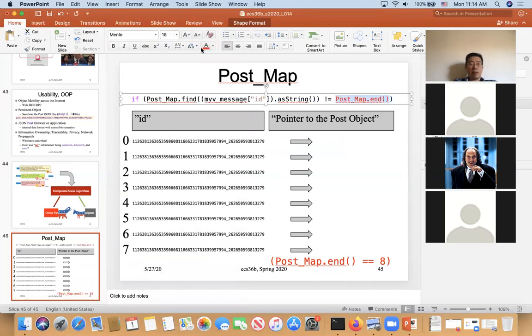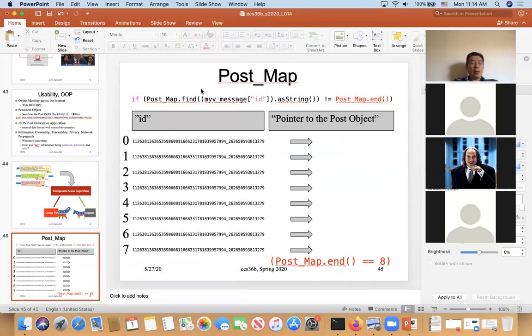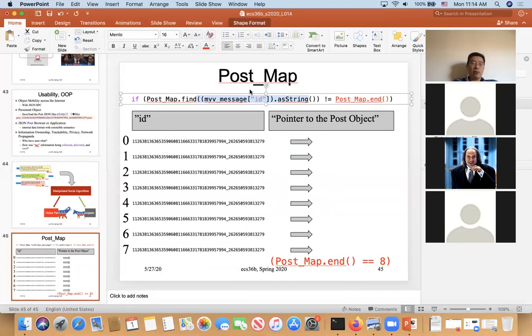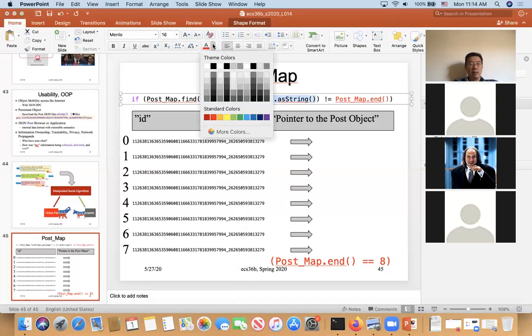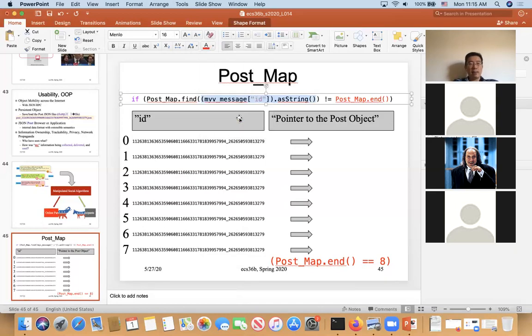So now let's look at the first part. The first part, I have this string. This string is not a surprise to you. It's just getting the ID string from the input JSON. I'm going to use the green color to represent that. That's the green. It means that we're trying to match with one of the strings over here, which is also green.